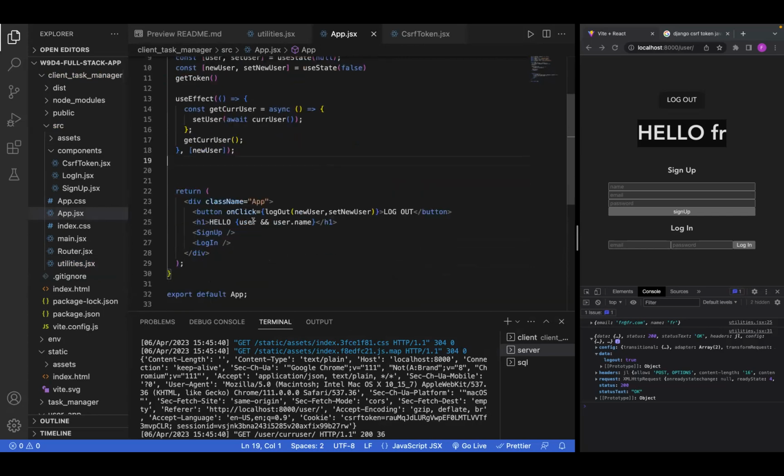Okay, and then I need to do the same thing when I log in. So let's go take a look into our login form and pass that as a dependency. So let's go into... would onClick, logout, and set user null work, since logout returns true or false? Yeah, we could try that. Let's see.